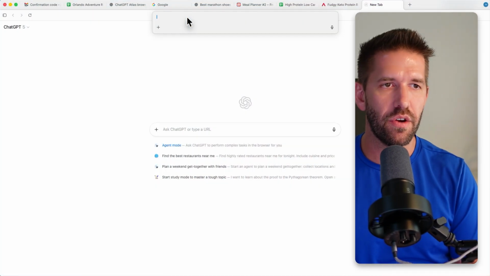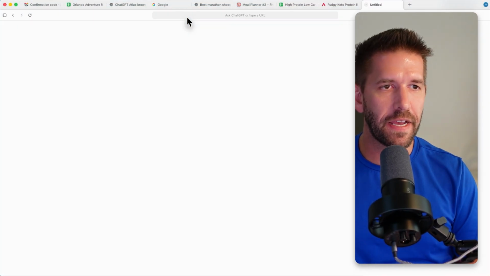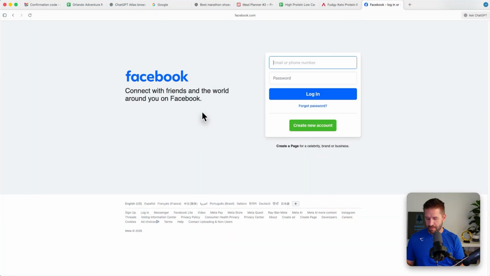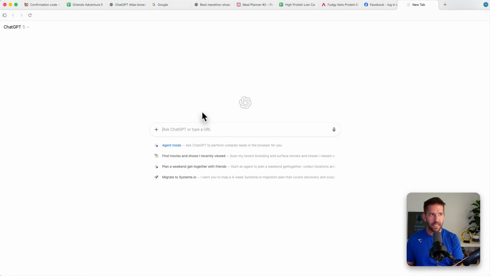All right, let's talk about some of the things that I really love about the ChatGPT Atlas browser. Number one, it is a very natural experience. It doesn't try to totally reinvent the wheel. You can still go to any websites. You can go to Facebook. It's a browser, okay? We all know what browsers are, and it has all the universal keyboard shortcuts. Like if I want to make a new tab, I can do Command T and I've got a new tab. So some of that is the same.